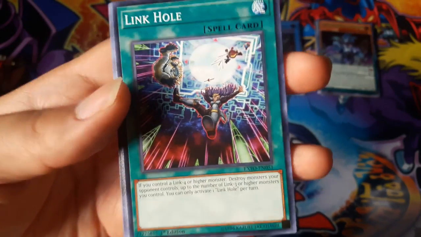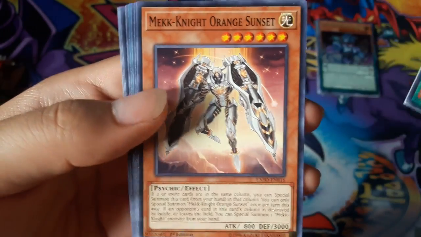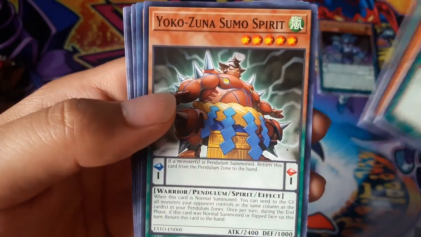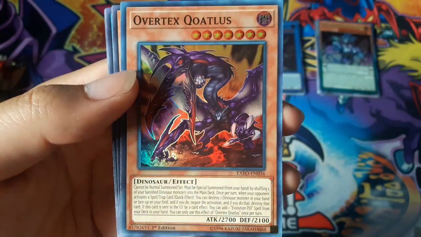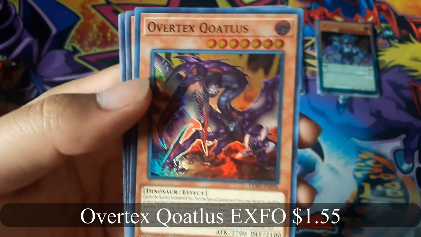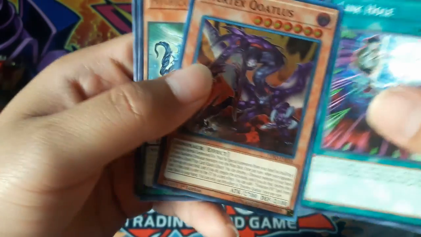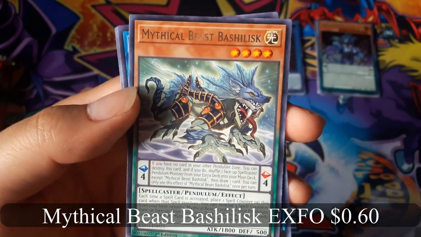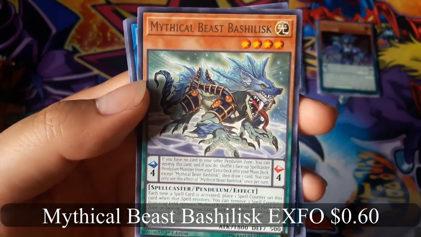Link Hole. Overtakes Quadless for a super rare. And Mythical Beast Basilisk for a rare.